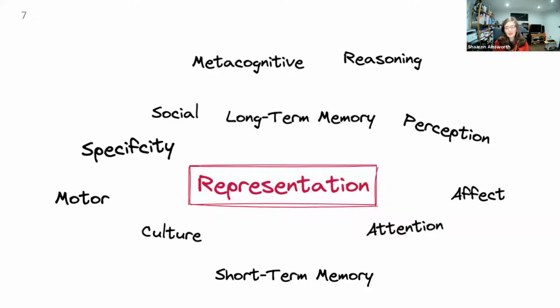And I'm not part of your community normally, and so I don't know what your go-to frames of reference are that you already know, and hence I'm boring you rigid by talking about them. But I also don't know if this is the first time you've ever heard the word. So I'm very well prepared for either somebody to do a kind of move-on gesture to me in the camera. Yeah, we know this, Shaaron. Or alternatively, come back in the chat later on if I've moved too fast over things that are complex jargon, if you're coming across them for the first time.